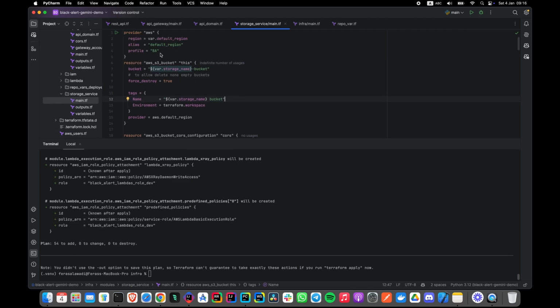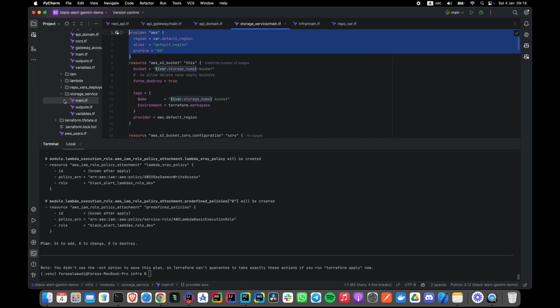As we have providers inside the modules, we need to pass the profile or just export the profile here. You can use a command export AWS profile equals the profile that you're using. For our example is PA, or you can just pass the profile directly here in the providers that you're using.